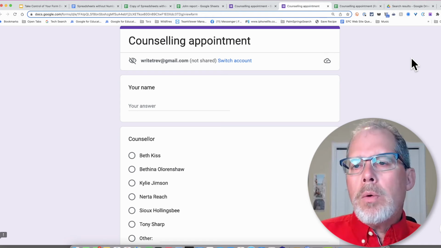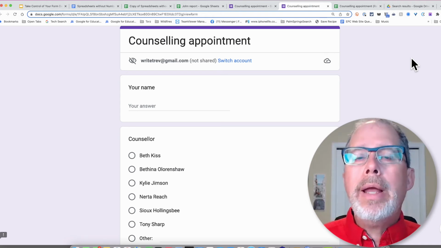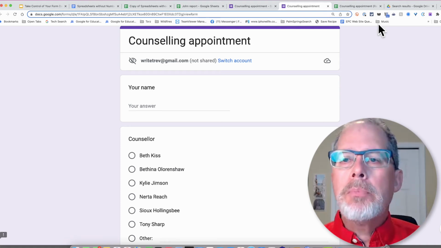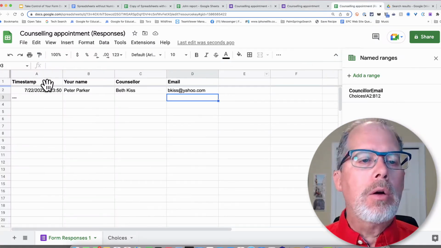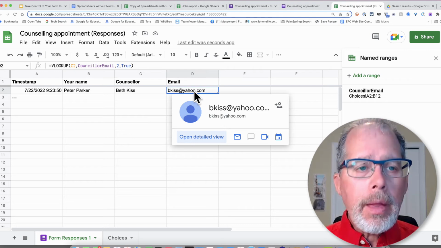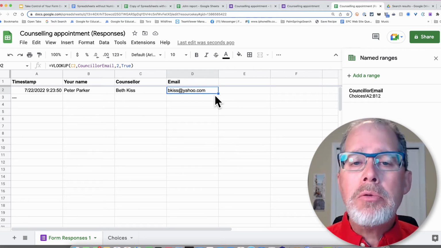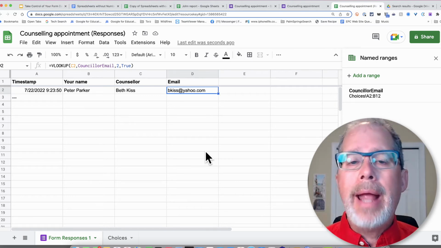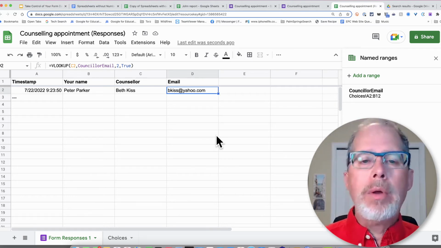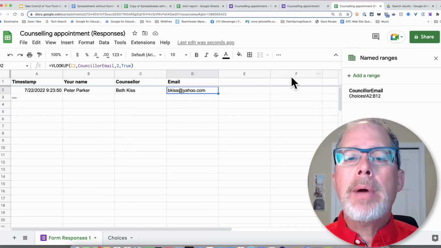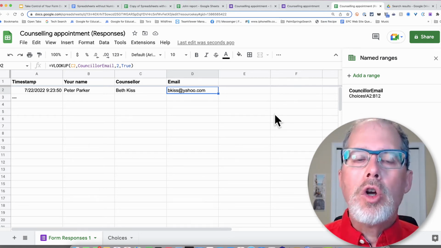So one of the things I want to show you is how you can take those formulas and automatically have them added. Because the problem is that if I go into here, so I've got this form set up, there's my counselor. As people add new items in there, I'm going to have to manually go in and drag and drop and add those formulas, which I don't want to do. I want this stuff to be updated automatically. So the way we can do that is by using an add-on called CopyDown.